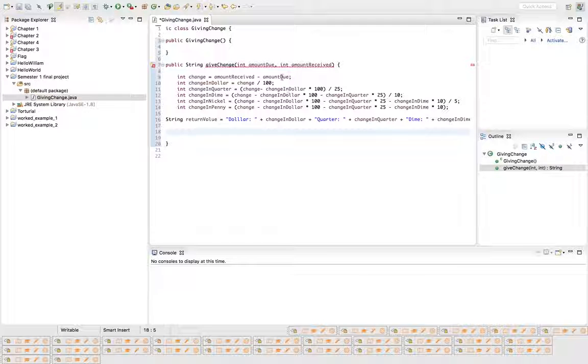And lastly, we need to return the value. So just return the value, and that's it for the class.